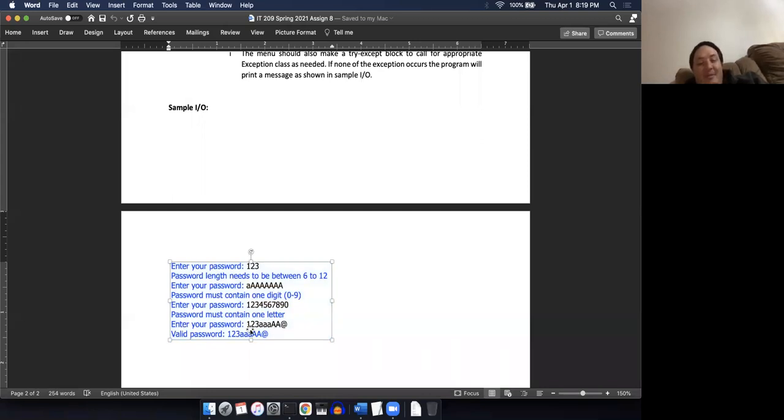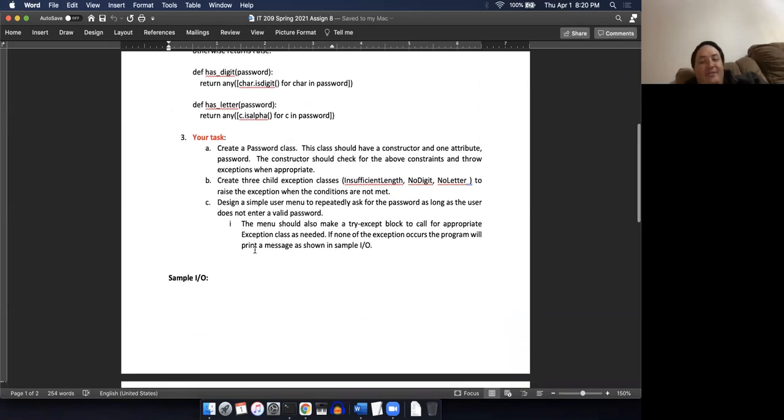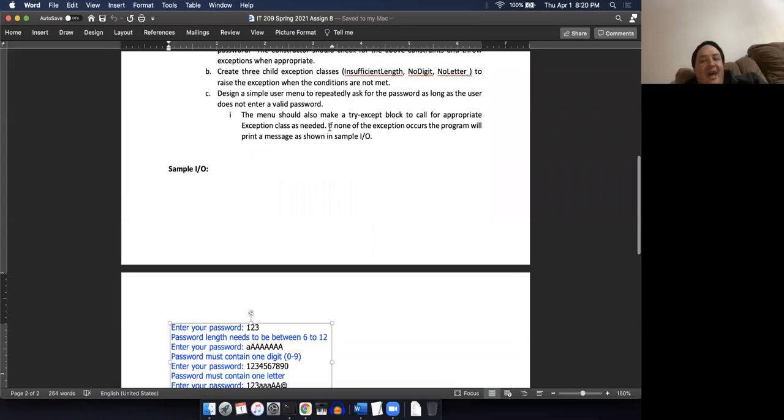Then this last one, okay, it says, all right, does it have digits? Yes. Does it have letters? Yes. Is it between 6 and 12 characters? Yes. All right, this is a valid password, okay? And then at that point, the program stops running. It doesn't prompt you for any more passwords, okay? So does that make sense? Again, I don't think that this should take you very long. You'll have to be a little bit creative on how you do the loop, and how you specify the conditions for finishing the loop, okay?